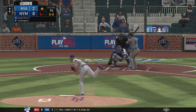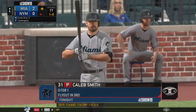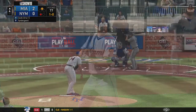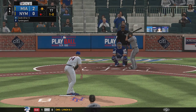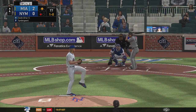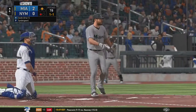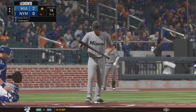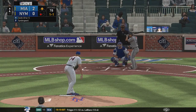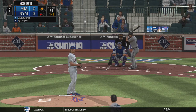Into the box, Caleb Smith. As the first pitch to him runs a bit inside for ball 1. Flied out in his first at bat, so make him 0 for 1 so far. Looks at a sinker there that drops in 1-1. Hey, I don't mind that batter taking that strike right there. He's walked a couple people early in this game. Got to find out if he can find the zone. If he wants to walk them all in, we'll take it.